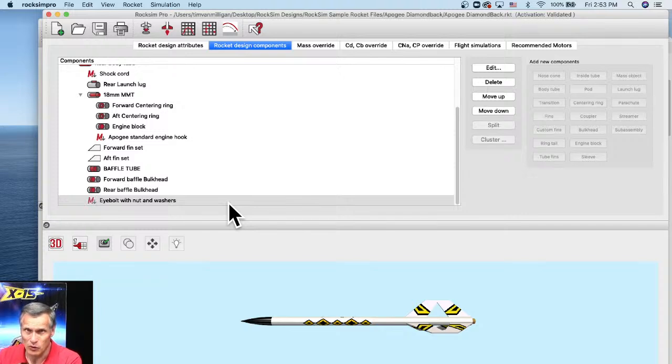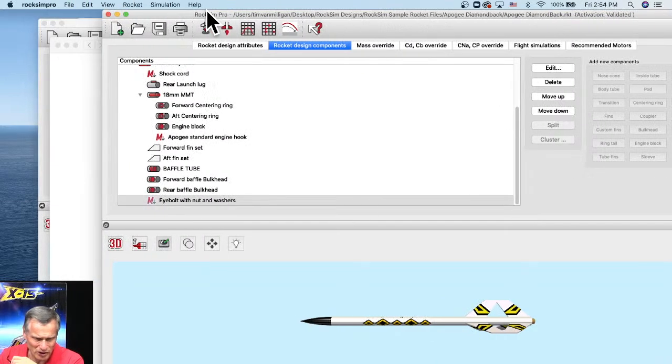And if you want to go even faster than making 4 parts, you could just use a mass object. Because anything on the inside of the rocket is only accounting for the mass of the flight, and it really doesn't account for aerodynamics. It's not going to affect the air flowing over the rocket because it's on the inside of the rocket. So a mass object could be used to account for that entire baffle.